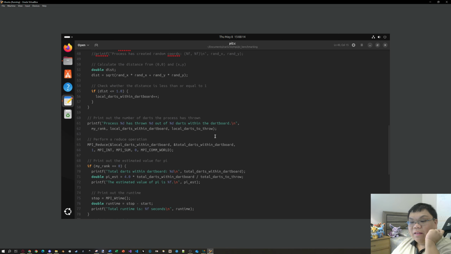So we're ready? Not quite. Your reduce operation here has the data type MPI_INT, but now we're working with 64-bit integers. So we need to swap this out for MPI_INT64_T.